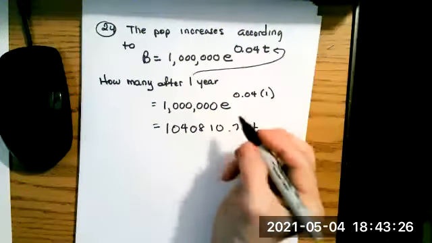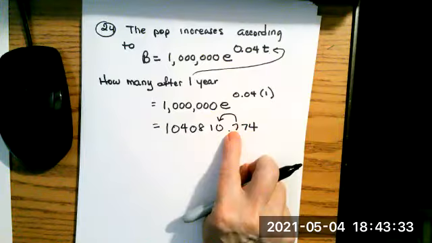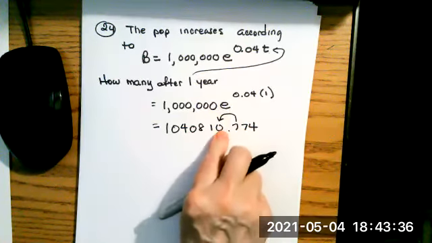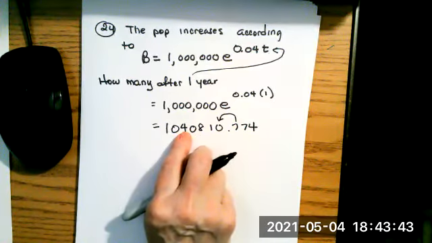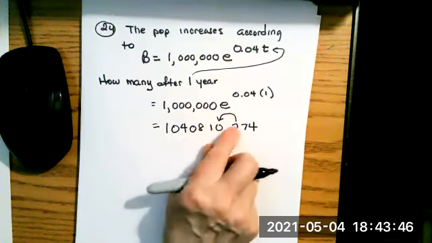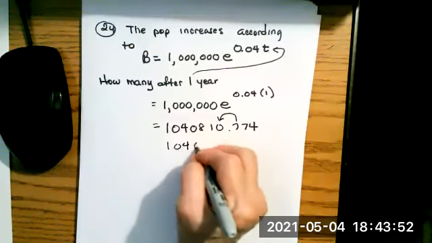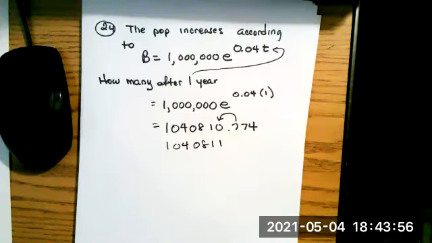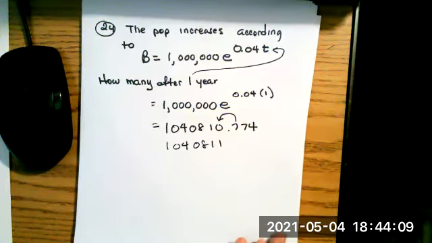So this 7, if it's 5, 6, 7, 8, or 9, that's going to move this digit right here to the next one. I had people that came way over here and changed the 4 to a 5 and changed the 8 to a 9. But it's only the digit right in front that you change. So this answer should be 1040811. The only digit that changes is that 0, and it changes to a 1. If this number had been 4, 3, 2, 1, or 0, I would have left this as 0. So when it's half or more, move it up.